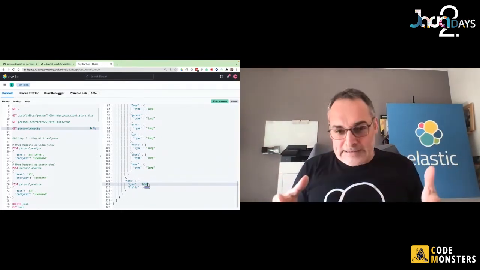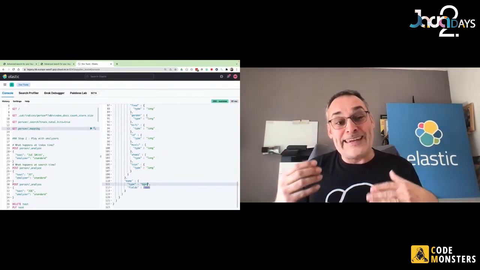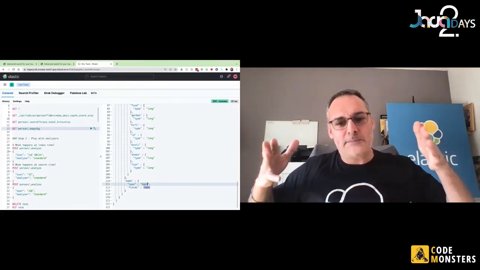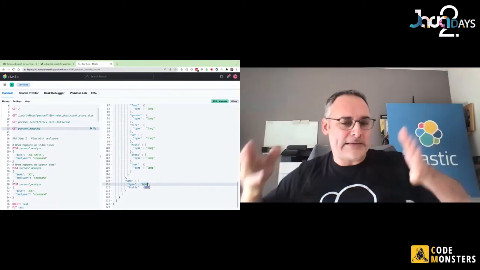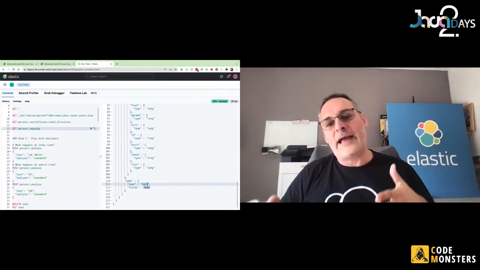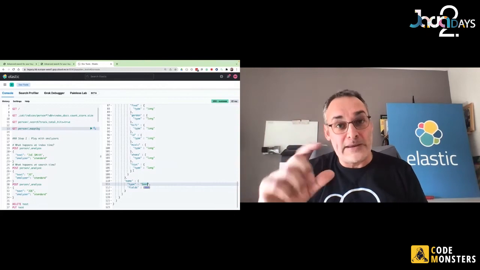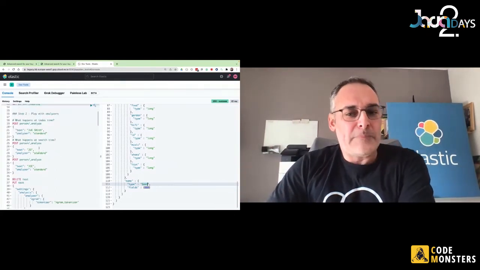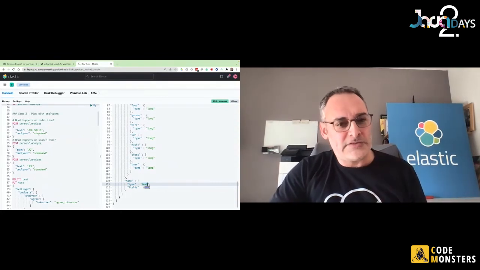And for that, we are using what we call an analyzer behind the scene. So we are analyzing the content that has been provided by the database at index time and also by the user at search time. And we are comparing both things. So what the analyzer is doing, by default, the standard analyzer is used here.